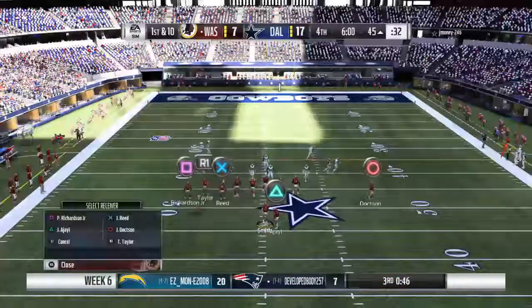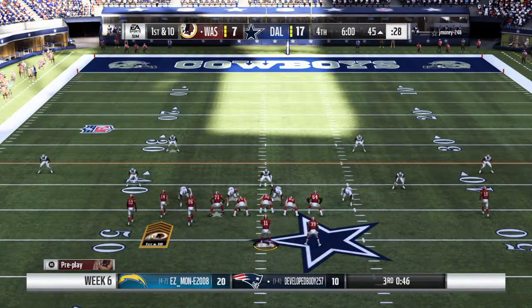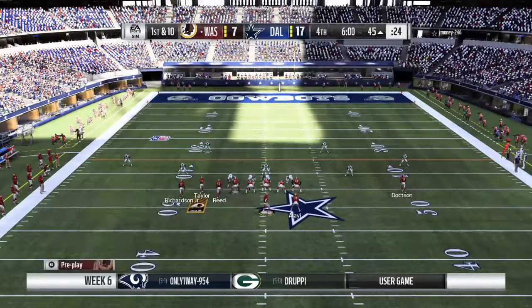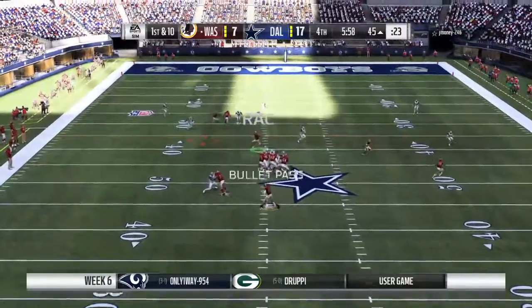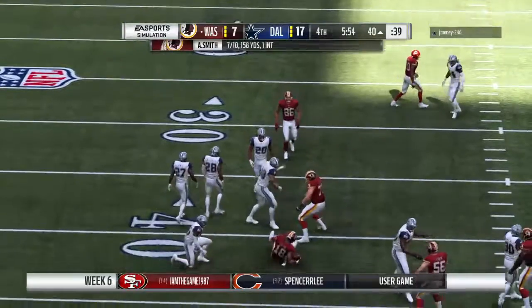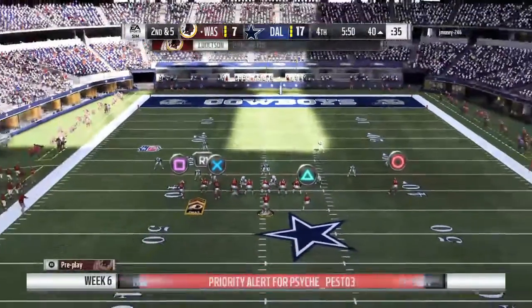So from Cowboy territory now, here's 1st and 10 at the 45-yard line. Now a first down throw. It's Smith. Out to the left. It's complete to Dodson. And he'll be brought down, it looks like, right at the 40. 5 yards on the catch there.